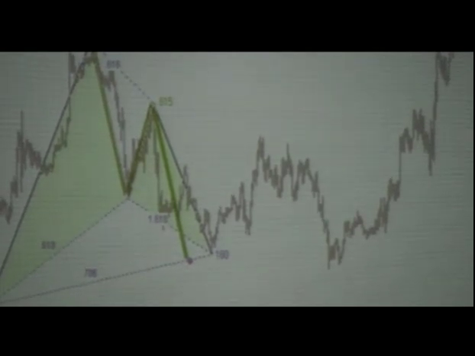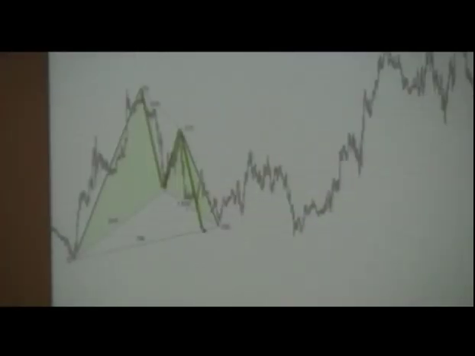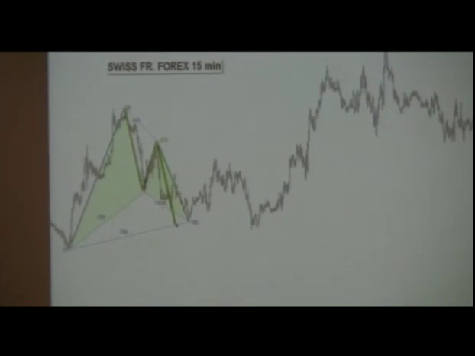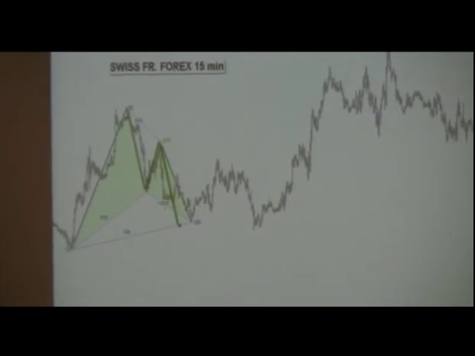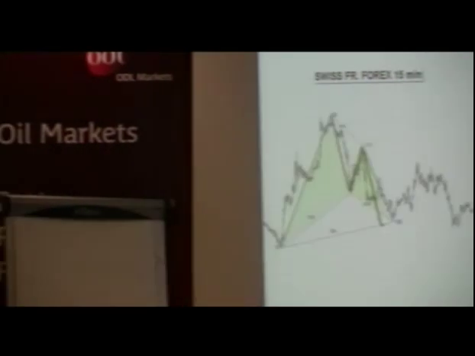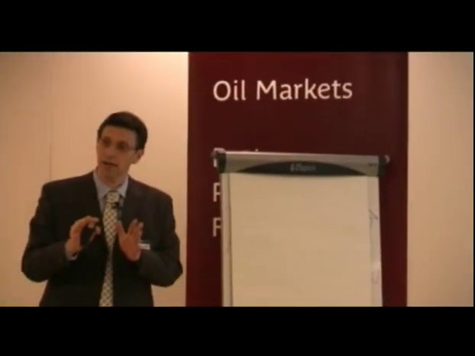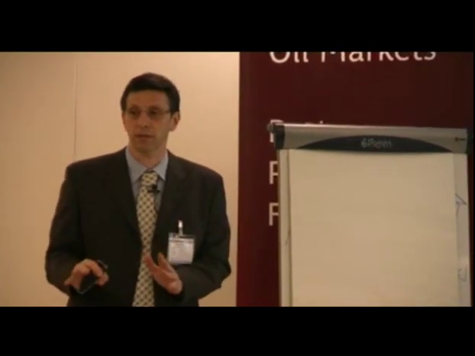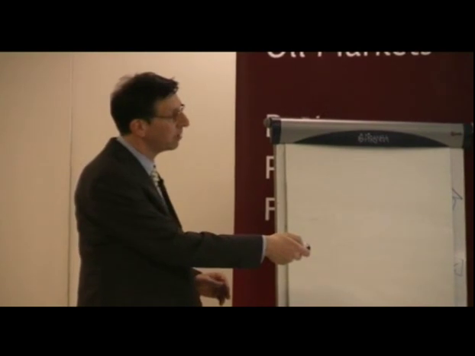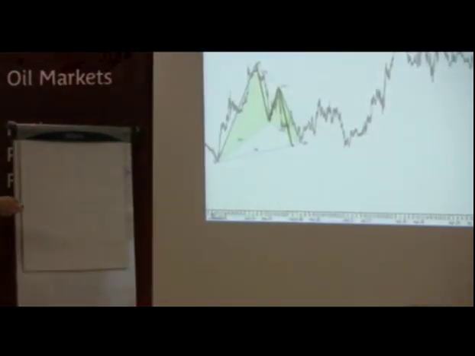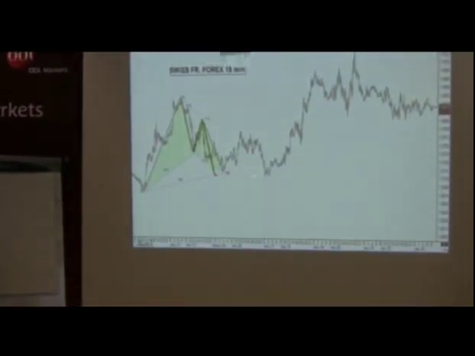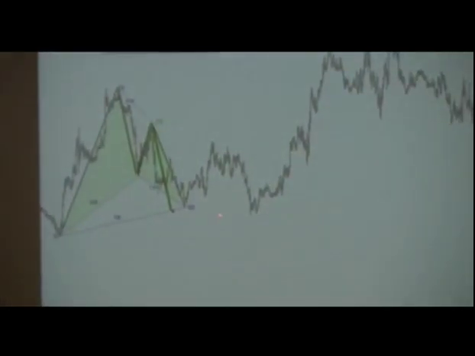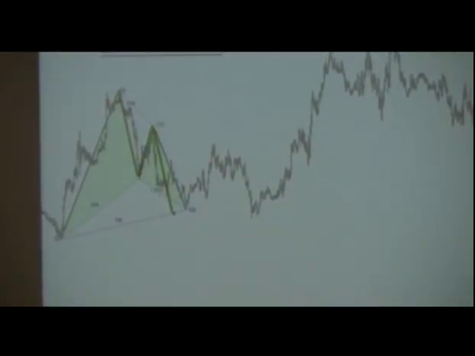Personally, I get upset. But when I get upset because I'm not in a good trade, and this happened to be a good trade, I always remind myself, what's more important is the analysis. Did I do the analysis correctly? If I do the analysis correctly, somehow I'm pleased, because really that is more important than the actual trade. Might seem funny to you, but I'll talk about it a bit later. So the analysis here, whether you took the trade or not, I do not know. Interesting enough, if you didn't take it here, you see here, it retested it, gave you a second opportunity. And then the rest is history.